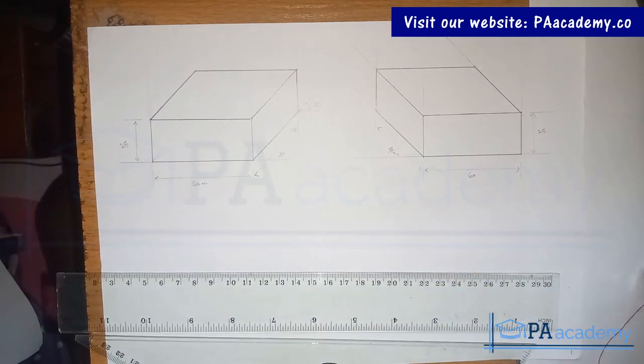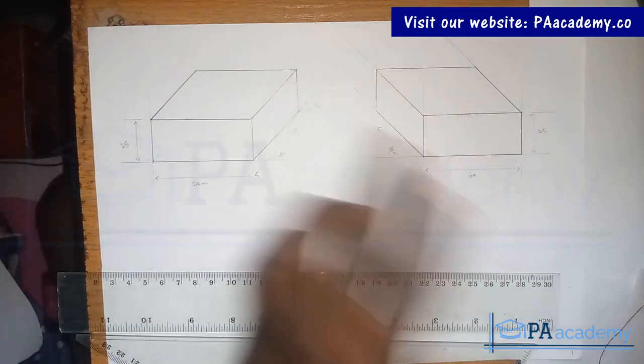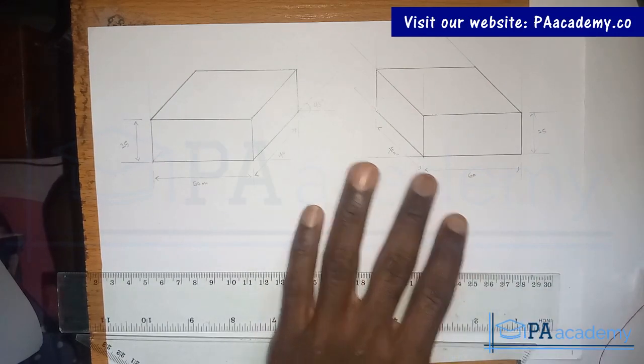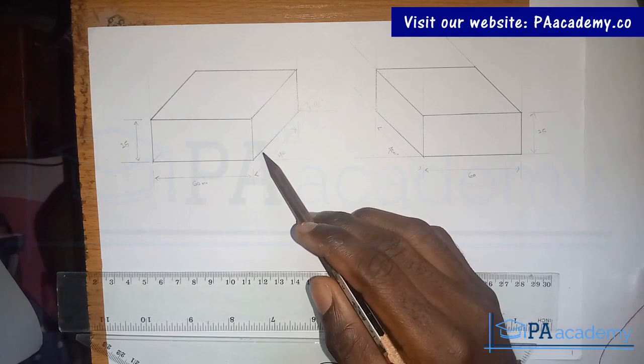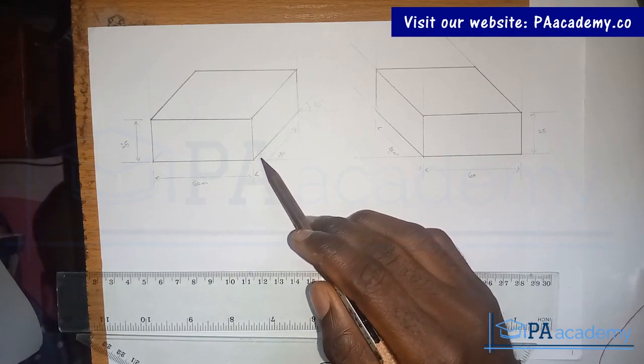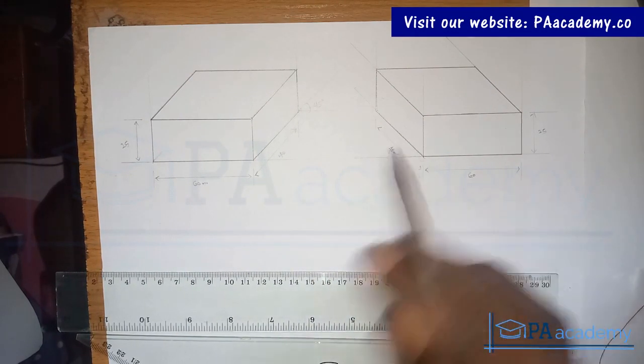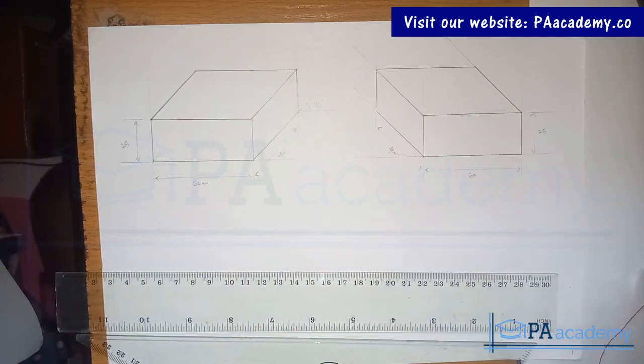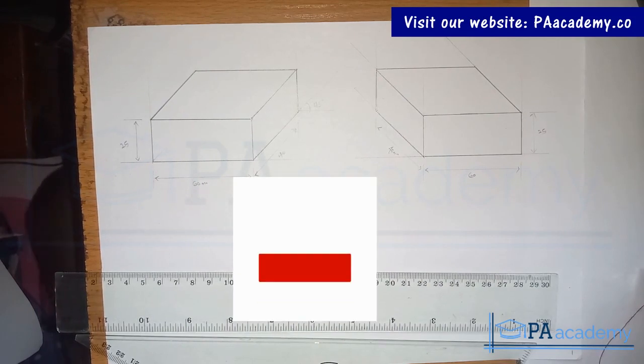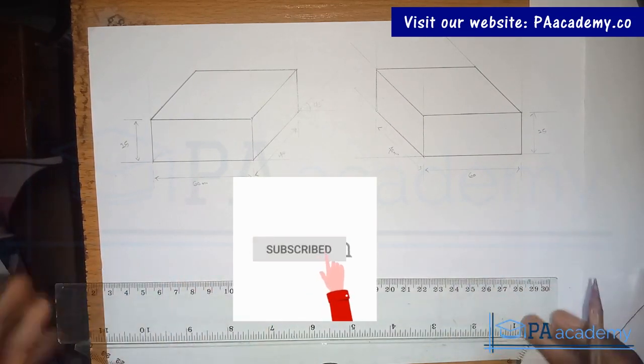All right, so if you look at these two drawings that I'm having here, they are similar drawings, the same measurements, but the only difference is the angle, the position of the angle. So this is on the right, the 45 degrees on the right here, and it's on the left here. So whichever one you are asked to draw, the process is still the same thing. So I'll just be drawing one of these and then you can take that as a test to draw the second one.